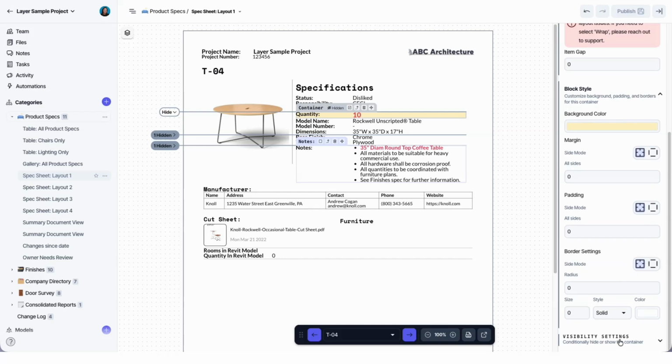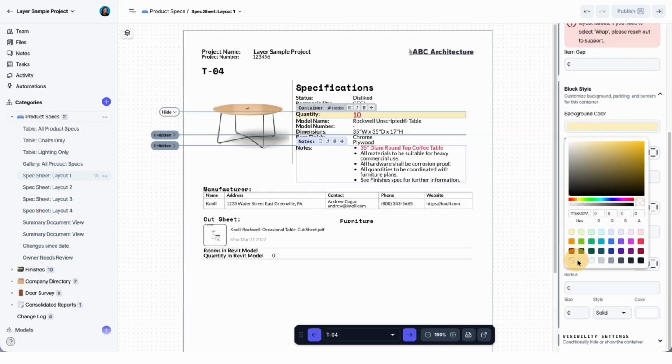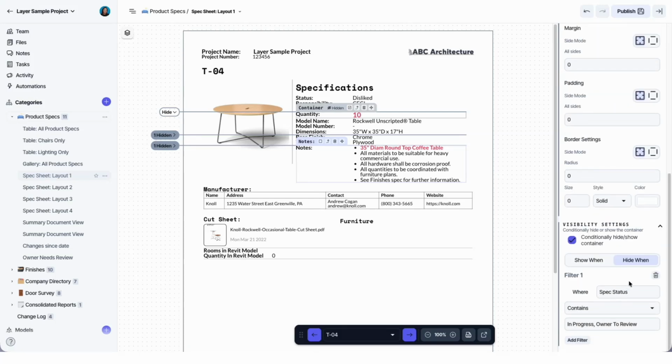So let me not show, oops, sorry. Did I do that right? Visibility settings. Okay. Oh no, we cannot highlight it. Scratch that. We can only hide it. We cannot change the background color. We can only hide it and show it. So no changing background colors, but we can hide it when we don't want to see it when the status equals this. Okay, and those are the different ways to build a workflow to track changes in layer.